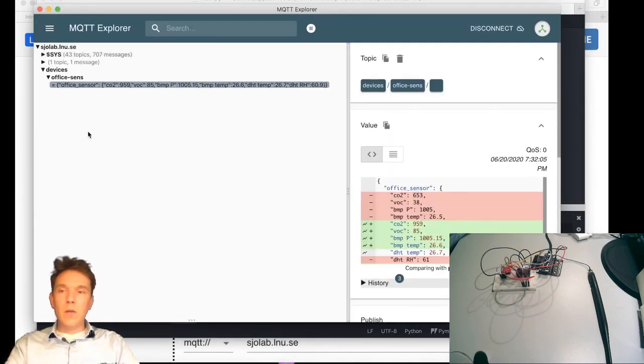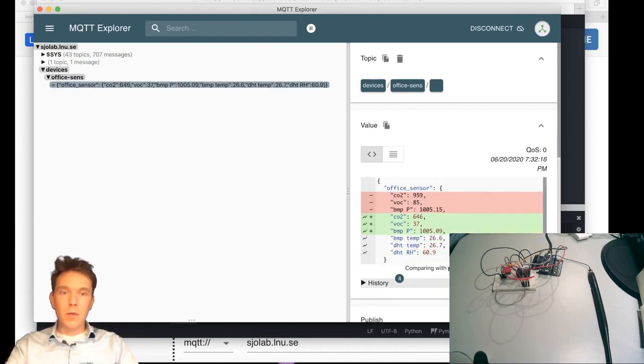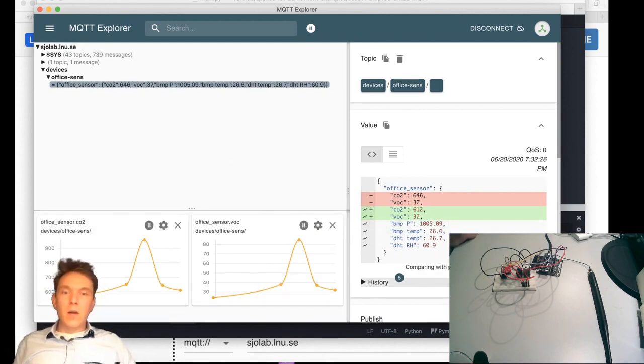And you can see here in the MQTT Explorer that data is being transmitted. Something happens. This program is pretty nice, as I can actually plot inside this program, which is a nice thing.